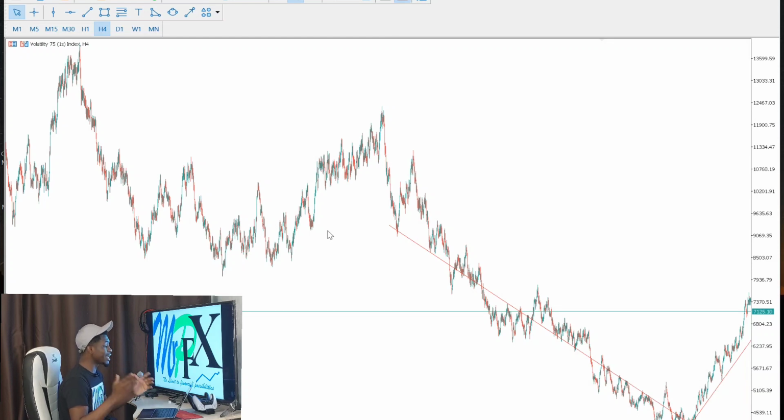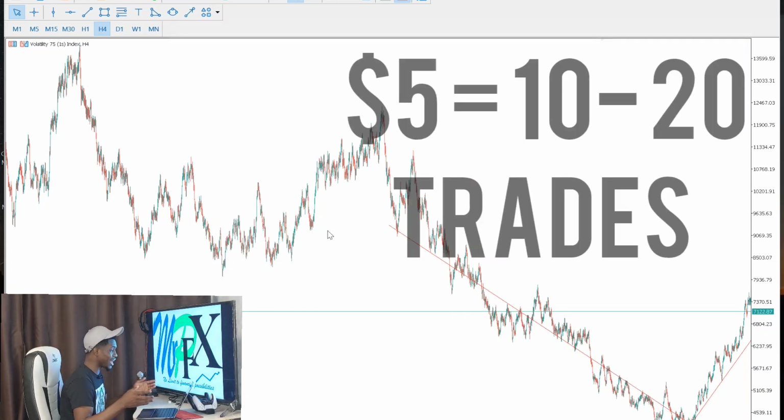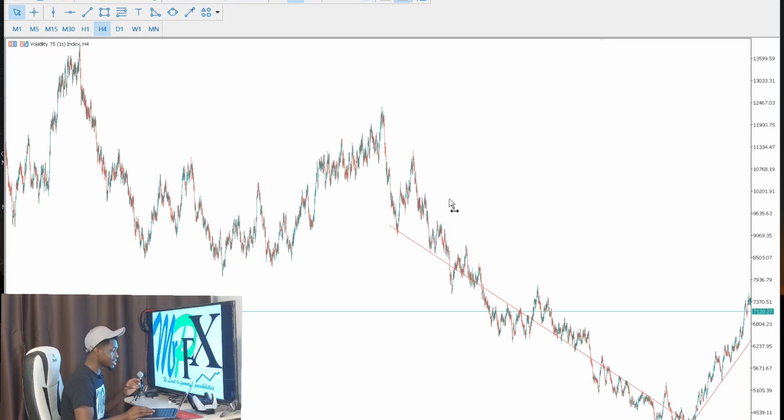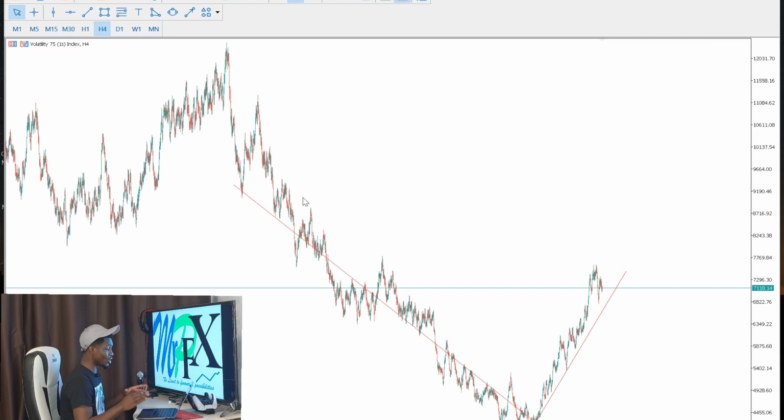It doesn't even make sense for that to be like that, because with that you can use even just $5 to take up to 10-20 trades, even with just $5. Even with the retracement, the loss that should still happen on the account will be so low. And just as this is so perfect in terms of margin and the rest, the chart is also even more perfect.